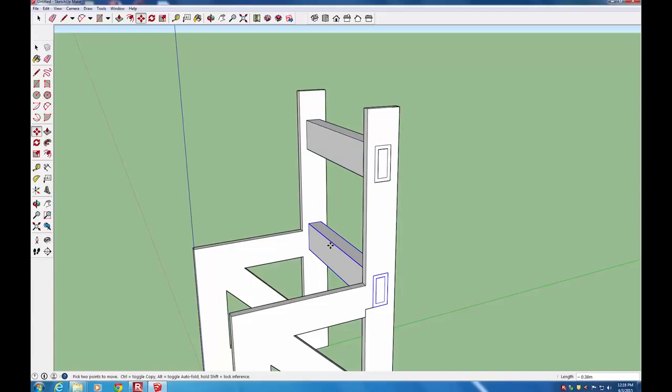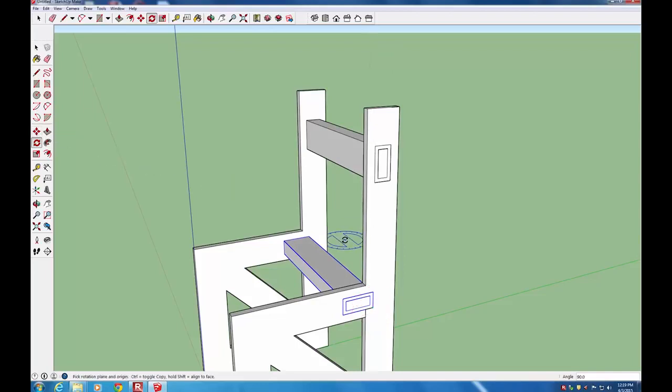Next, we need to rotate this whole component 90 degrees so that it'll line up correctly. To do that, I go over and click on the Rotate tool. And because we want to rotate it around this endpoint, I click on the endpoint first. And then you can click anywhere out in space next to start the rotation, and then move it the direction you want to go. And SketchUp will automatically snap at 90-degree increments to make this easier. You can also, as with all the other dimensioning tools, just start moving in a direction and type the angle you want. In this case, I'm just going to snap to 90, and it's made.